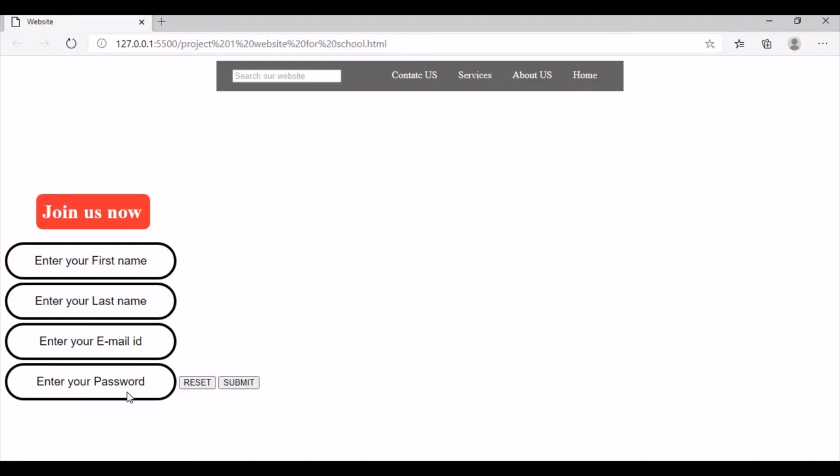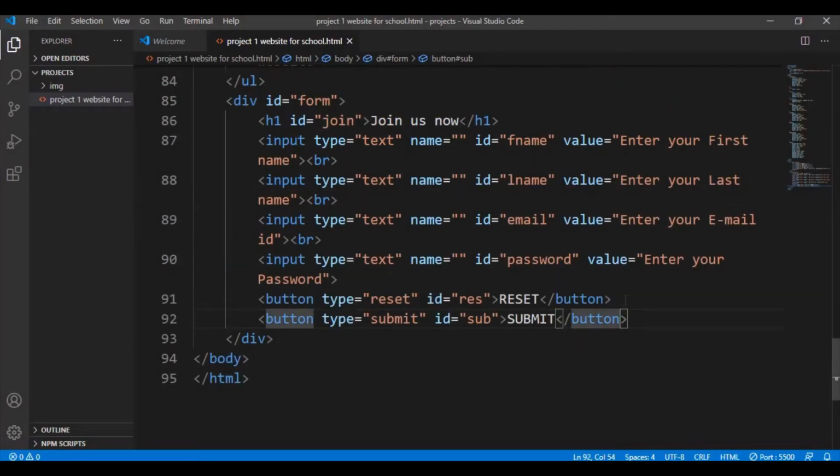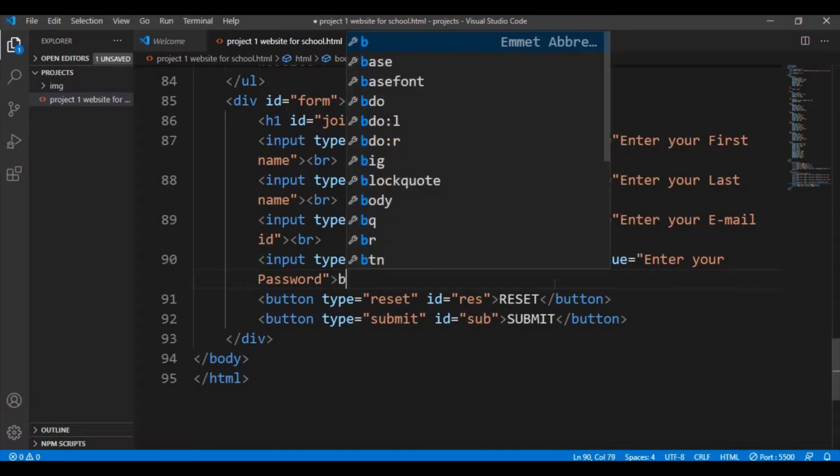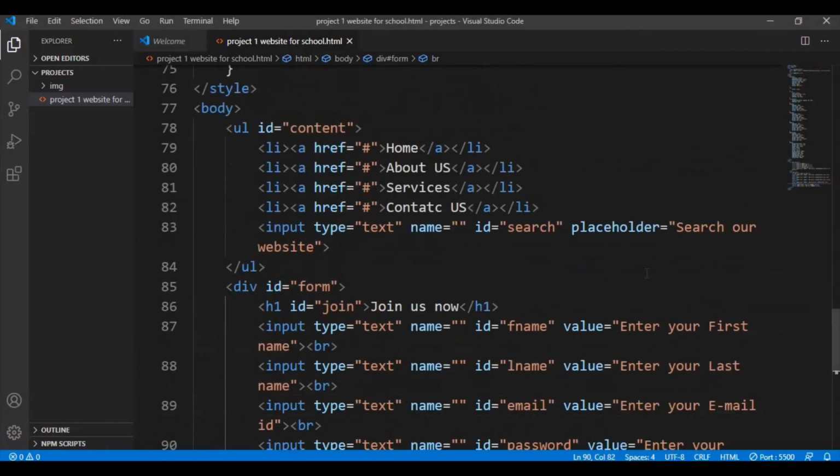As you can see, there are 2 buttons now, reset and submit. I'll use the br tag here, so it will come to another line. Yeah, it came to another line.